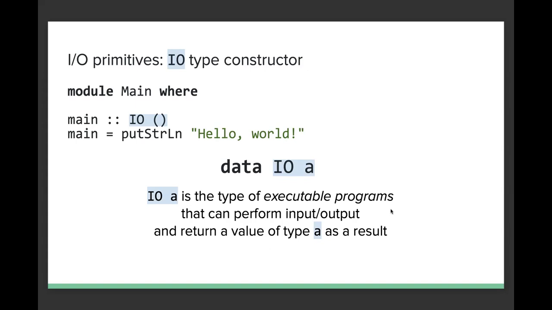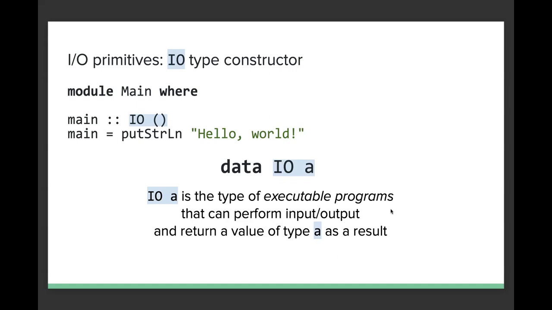So a value of type IO something is not an instruction to the compiler or to the interpreter to run this program. It is actually writing down the recipe of what you're going to do if somebody is going to run this. And of course, main is a special definition.